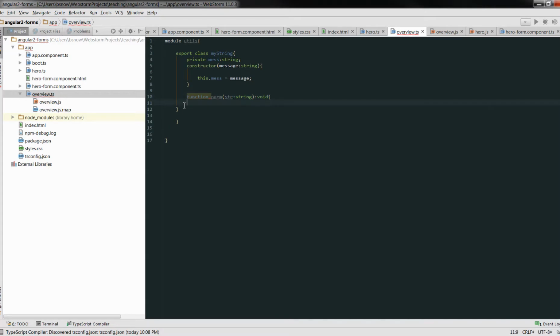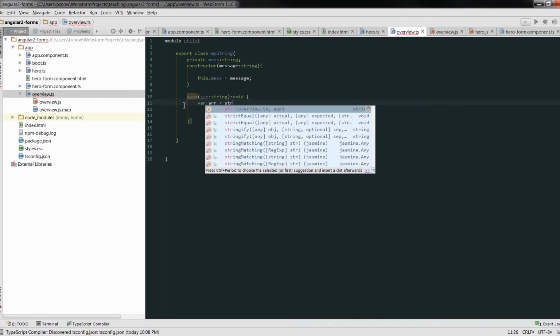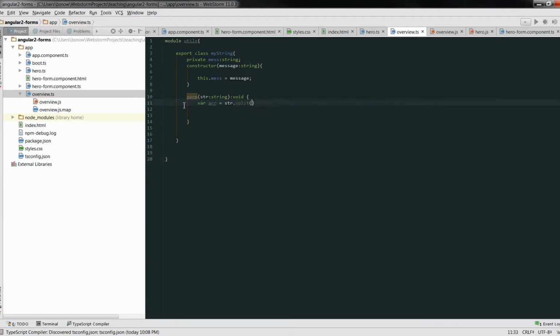We'll just return void because we'll print it all out as we go along. So let's see here. Like I said, you can already see it helps to keep you on track about what you have and what you don't have. So let's just go ahead and split this to start off with.